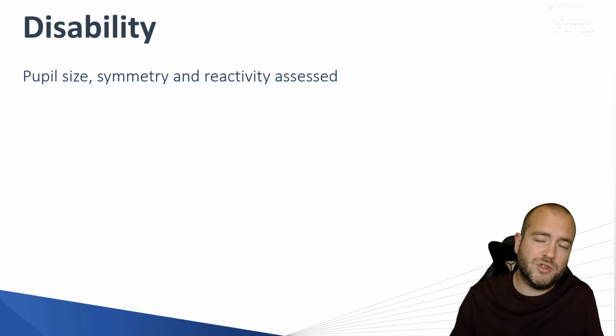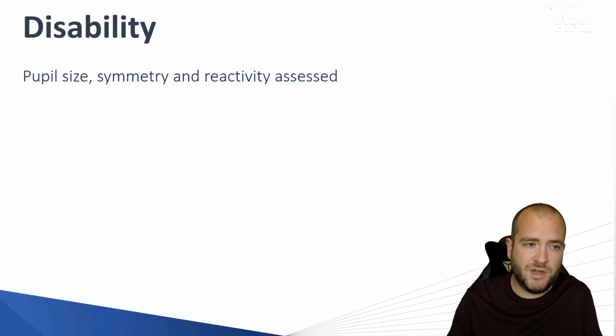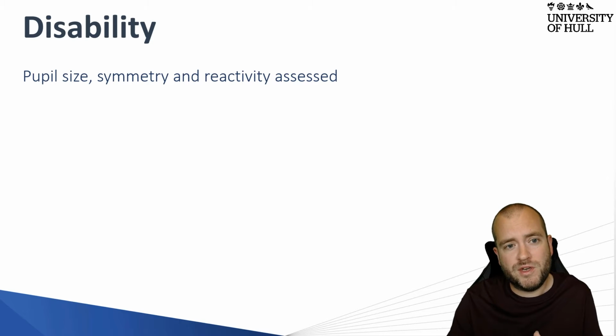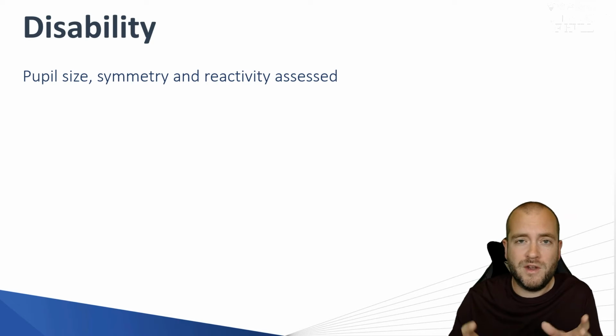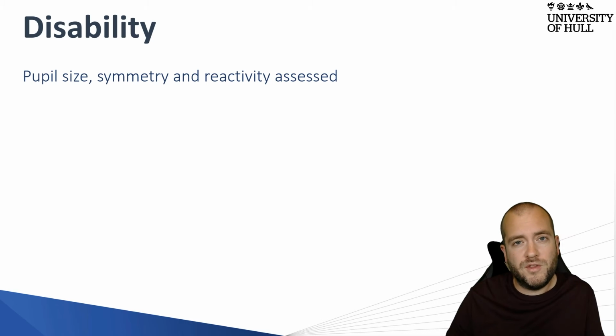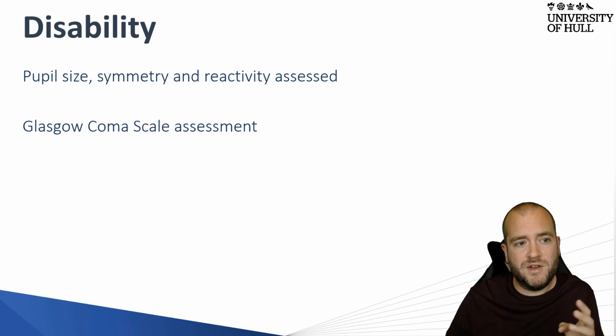The minimum that we should be doing before we transport a patient is to assess pupil size, symmetry, and reactivity, assessed and recorded. And this gives us a good baseline for when we're transferring the patient. That's especially important in somebody who's got a head injury. And by these clinical signs, we can see if somebody's deteriorating or not. The other thing that we need is a baseline GCS. And this gives us the ability to see if there's deterioration during the transportation as well.